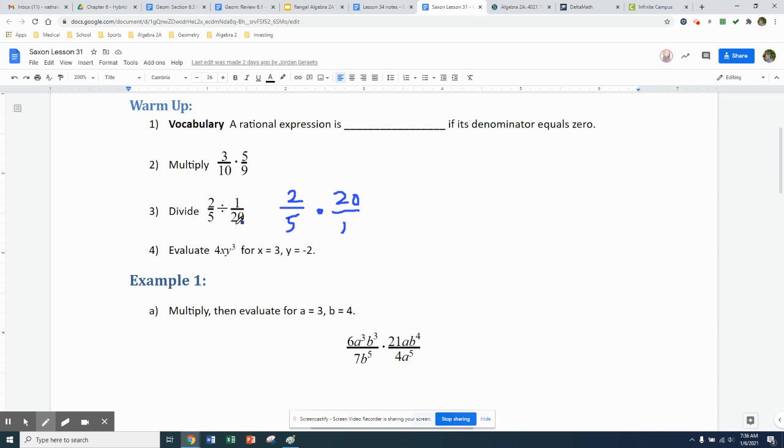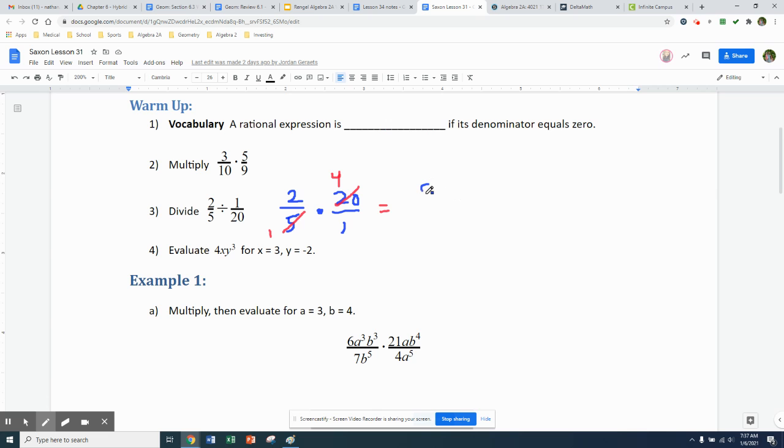So when I do 2/5 divided by 1/20, I'm actually going to keep the 2/5 the same. Then I'm going to change the division to multiplication, and then flip my fraction to its reciprocal, 20 over 1. Then the same rules apply that we had yesterday. Anytime we have common factors, we can divide those out. So our 20 and 5 are both divisible by 5, so we'll reduce 5 down to 1, reduce 20 down to 4, and get our answer then.